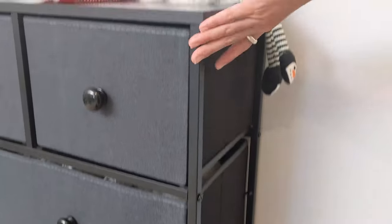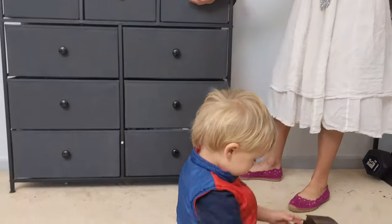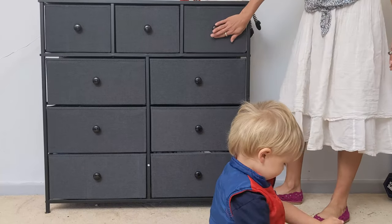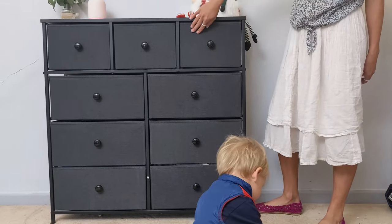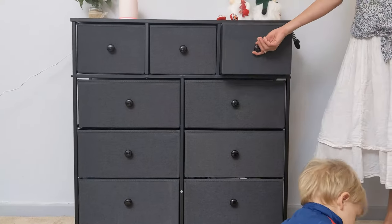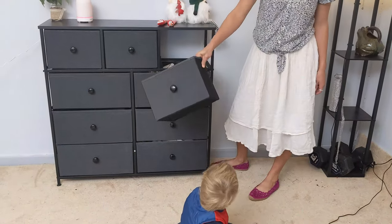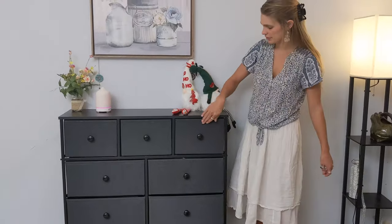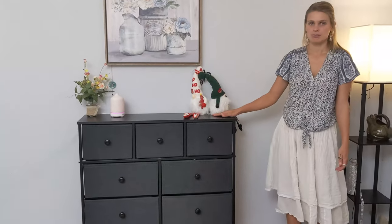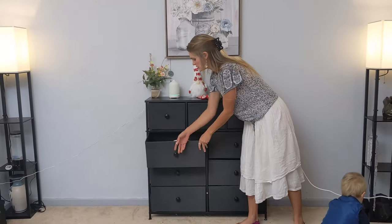The surfaces are very smooth, so if my kids are running and they run into it, it's not going to hurt them. Here we have nice smooth wood knobs — really beautiful. I actually love that these are fabric because if a knob falls out and does hit your kid, it's not going to hurt them at all. I recommend this especially if you have kids or you just want a really nice, modern-looking dresser in your home.